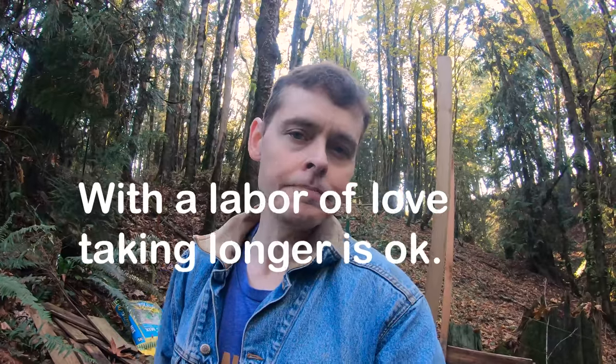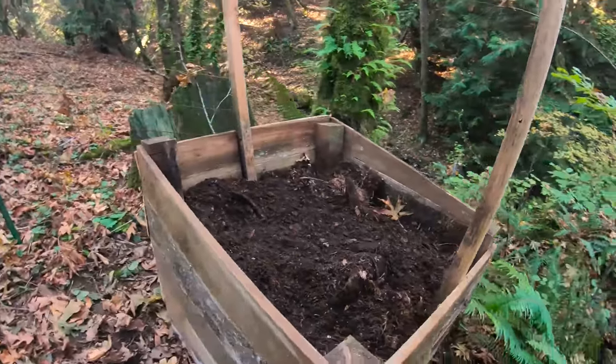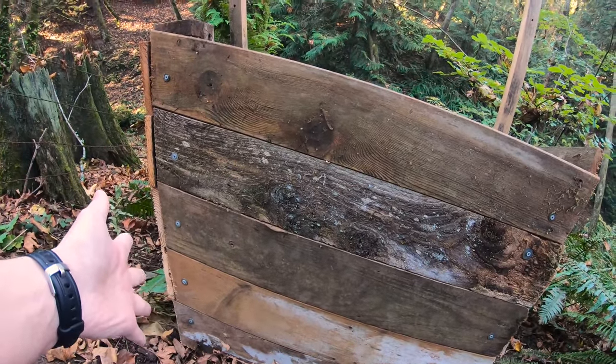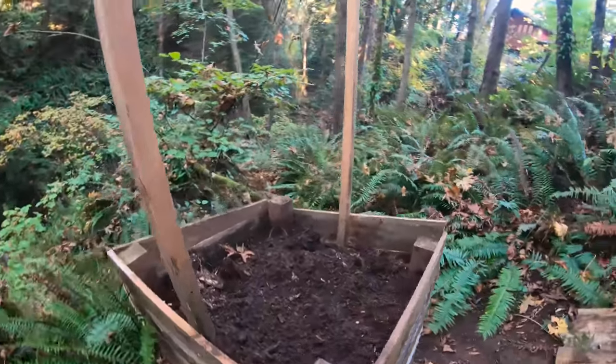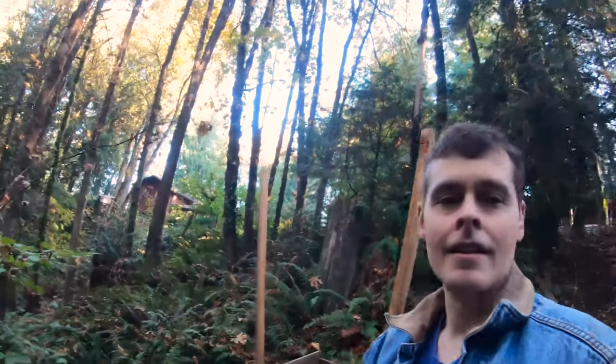My camera battery ran out yesterday, and I was running out of daylight anyway. These projects always seem to take longer than I think they're going to, but with a labor of love, taking longer is okay. I've got the planter finished, and I've already put in that extra finished compost that I was talking about earlier. Let's take a quick look at the raised bed before I plant the new tree in it. You can see it does taper in an inverse pyramid fashion towards the base of the tree stump. I think it'll be really nice. Hopefully this tree survives.